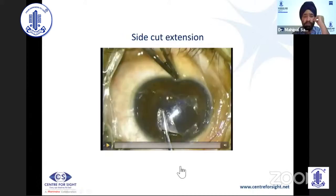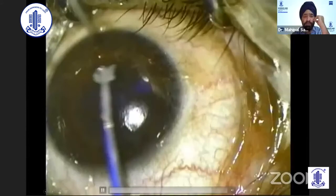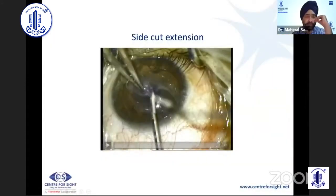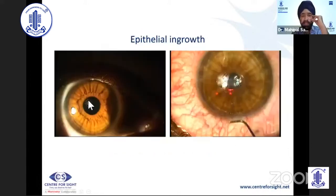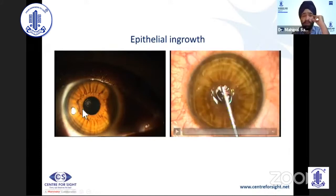I normally do not use straight forceps — I use bent forceps. If you lift your hand, you can have a side cut extension. As Dr. Garewal has said, you normally don't get epithelial ingrowth with SMILE, but here there is epithelium at the incision. You cannot see a streak taking it inward, so it is not an ingrowth. You can go in and remove it, but as Vardaman said, a better idea today would be to do a circle scan, lift the flap, and remove the epithelium. Otherwise you can wash it out and use mitomycin C at that point.